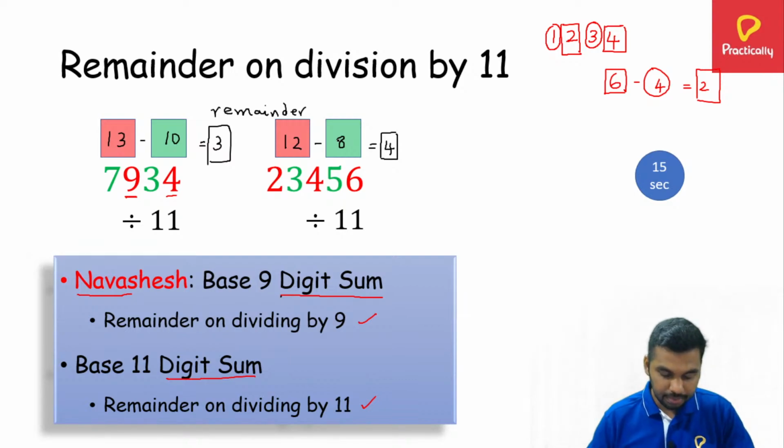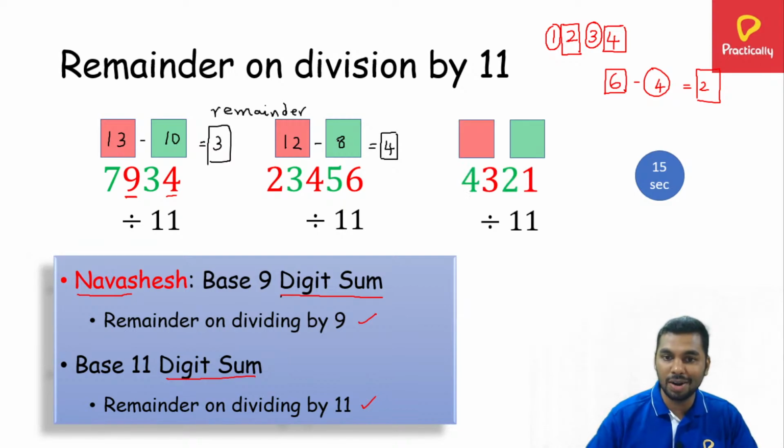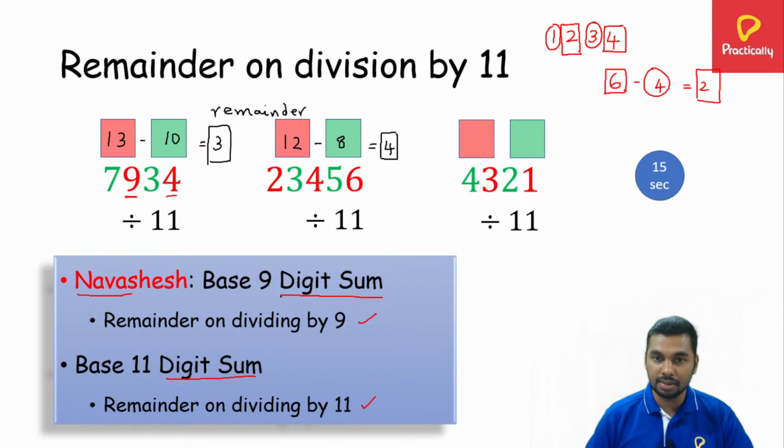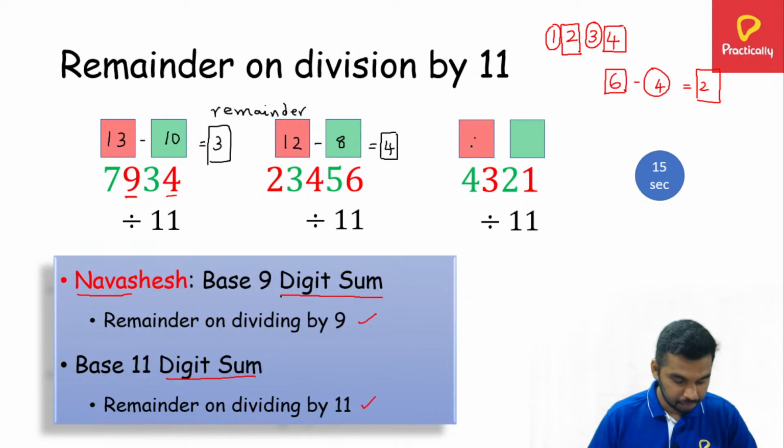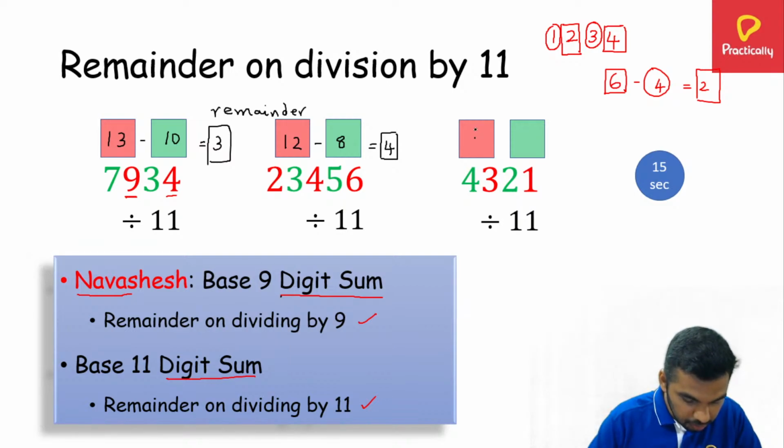All right. So I think most of the students have understood. Now just to check your knowledge once again, I'm going to give you one more last example. This is a 4-digit number. This time I'll give you exactly 15 more seconds. So start answering by giving what is the number on the red and the green boxes, and then we'll check what is the remainder. All right, so Sridevi says 4. So that's the first answer that I see. I think somebody has already started. No? Okay.